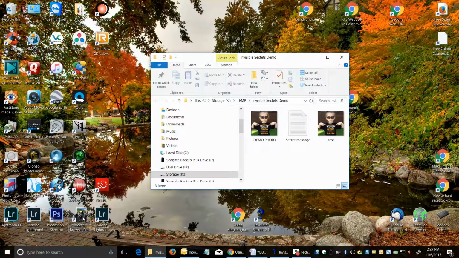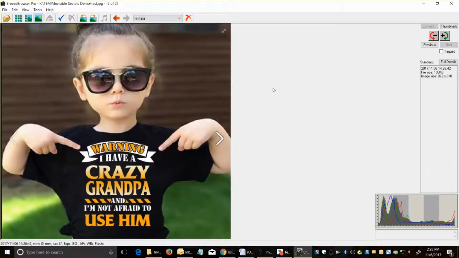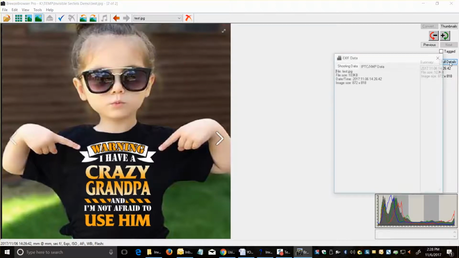Now, if we were to bring up any viewer, we would see that in this particular directory, Invisible Secrets Demo, we have our original photograph and we have our test photograph. And the neat thing about this is, in the details of the photograph, your EXIF data, this is all it's going to show.